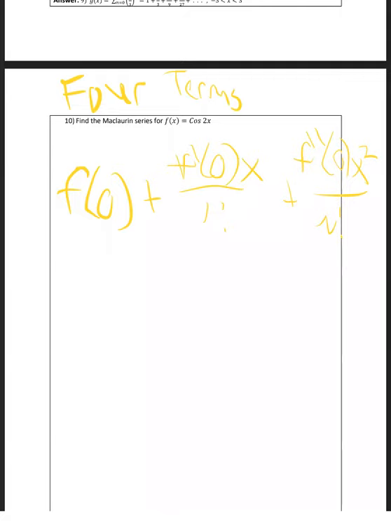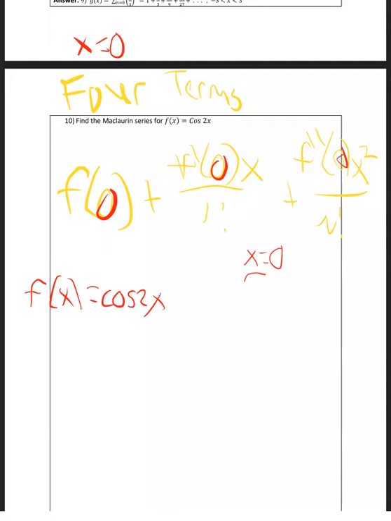How do we find the Maclaurin series? We're just gonna take the derivative a few times until we have 4 terms. And then that's gonna be the series. Remember that since it's Maclaurin, x is equal to 0, so that's why we're plugging in 0 here. So, let's start. The first thing is f of x is equal to cosine of 2x. Remember, we're going to be plugging in 0. So when you plug in 0 to this first one, you get 1. Does that make sense, Julia?